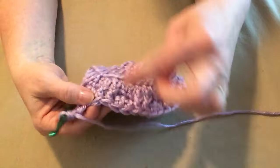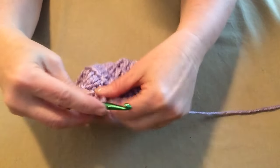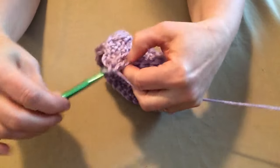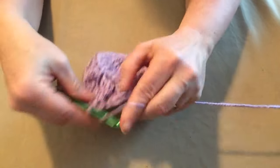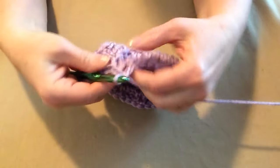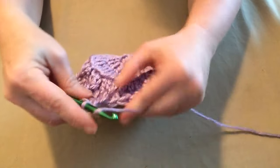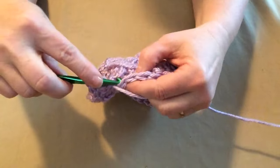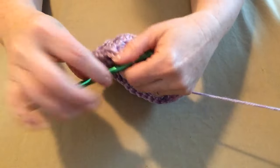And now it's really easy to find our front post stitches. So we're going to stitch a front post in the next two stitches, which are front post stitches. And then we'll stitch one regular double crochet in the next two double crochets. And then we'll stitch one front post double crochet in the next two, which are front post double crochets that we're stitching in. And then we'll stitch one double crochet in the next two double crochets. So basically, we're just repeating on row six what we did on row five.